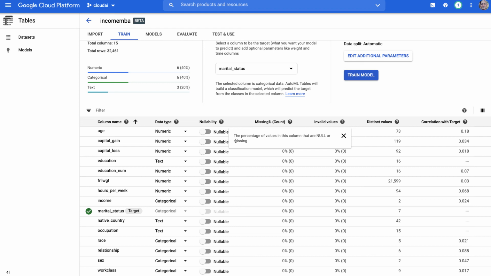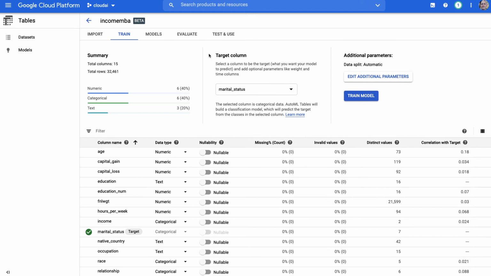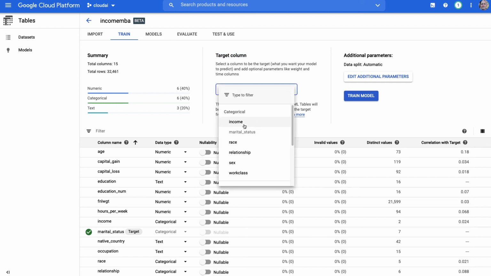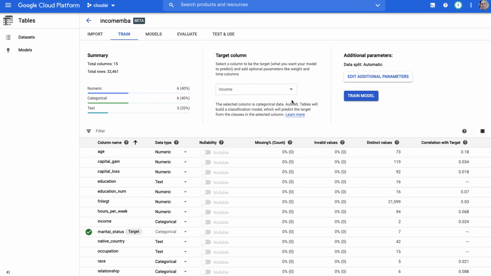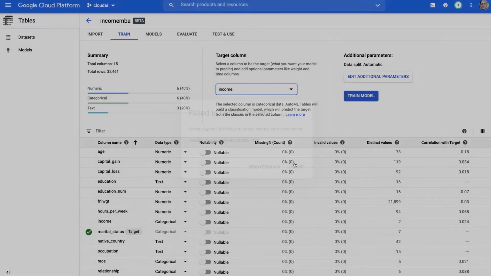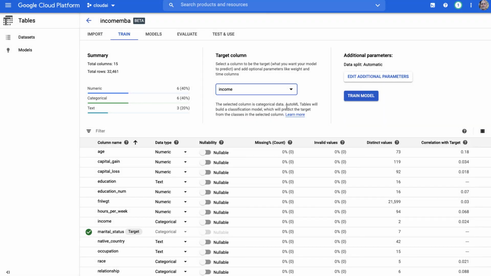And then really the only thing you need to do is select the target column, right? In this case, let's say I wanted to predict whether someone was married. I could look at these. And in fact, this could be pretty accurate for predicting whether someone was married or not, or like we said before, income, or basically some kind of categorical data, or binary classification.